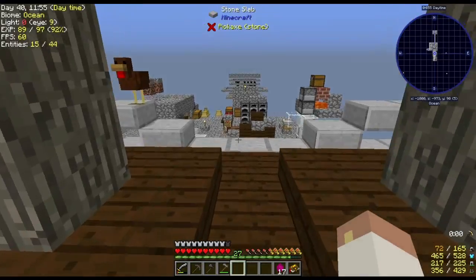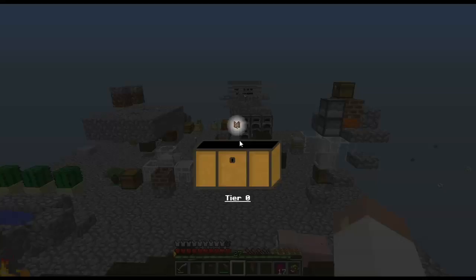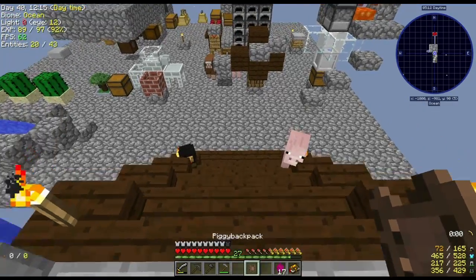Still no chicken. Okay. It's going to be like my goal of this season is just to get a chicken to pop. So let's go ahead and claim that loot chest. And pop it. Piggyback pack. Right click on mobs to pick them up. Really?